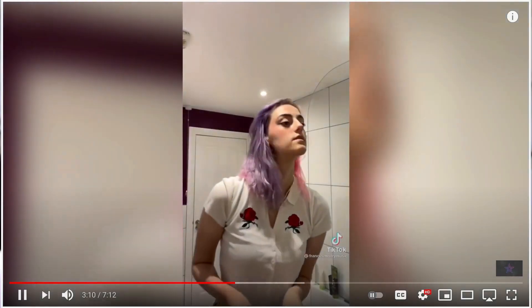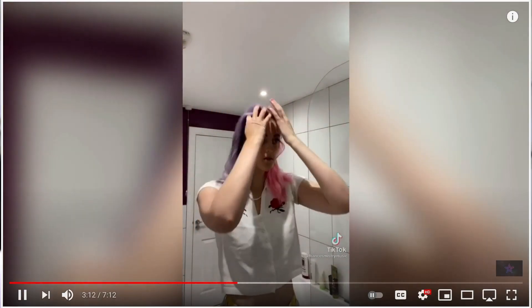We got some blending in here — a little bit of blending. By the way, they're all using kitchen scissors, which is definitely not recommended. Please do not do this at home, but at least she went in and did a little bit of blending, so let's see how it turns out. She has some interesting gapping happening at the front. I'm not sure if she had shorter bangs to begin with or why her bangs turned out like that. She said she loves it, so I'm not going to pick on her.